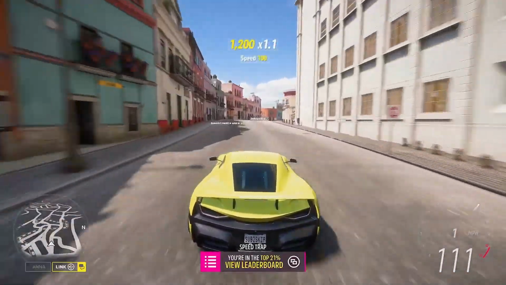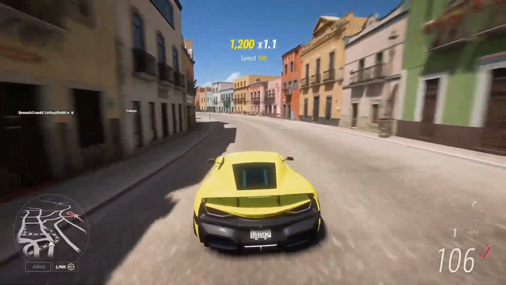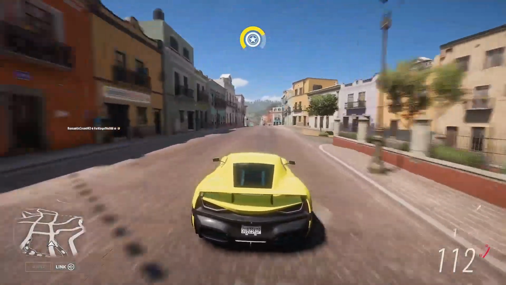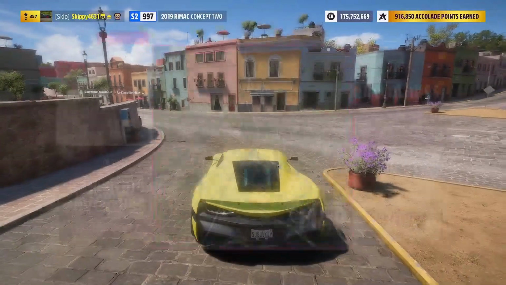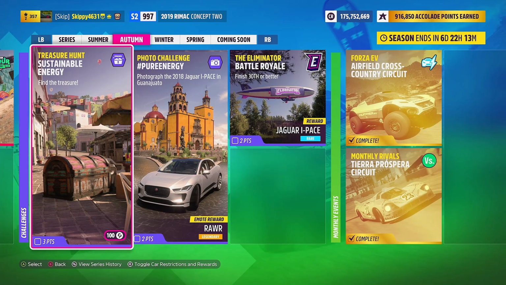You can also do it in reverse, but I wouldn't suggest trying it. Once you've done above 100 miles an hour for 15 seconds, you're going to see treasure hunt completed. Unfortunately, I'm not going to get that because I actually completed this whilst doing the weekly Forza-thon challenges in the Jaguar I-Pace. But it's at this point you can hop back to your festival playlist where the treasure hunt tile would have changed to give you a visual representation of where this week's treasure is located.